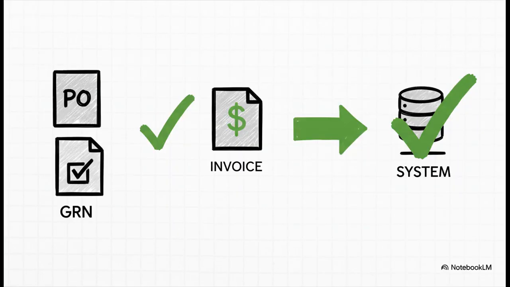The single most important procedure here is what we call the three-way match. You have to trace the paper trail, or the digital trail, from the purchase order, the PO, to the supplier's invoice, to the goods received note, or GRN. Then you verify that the right amount actually hit the system. This one test is the cornerstone of validating the inputs into an actual cost system.